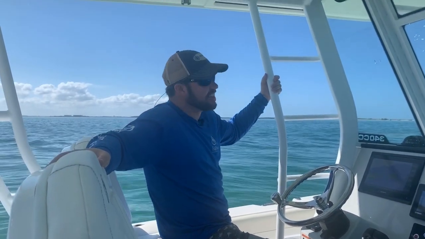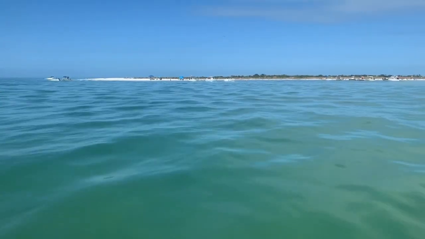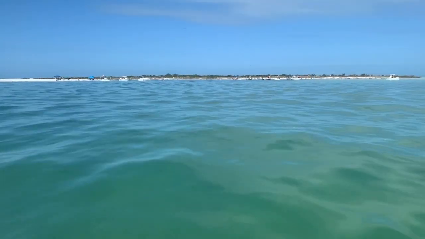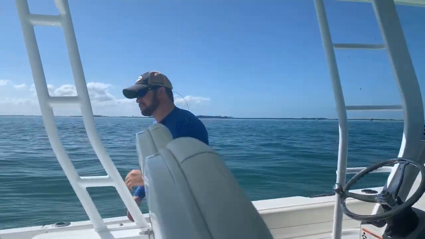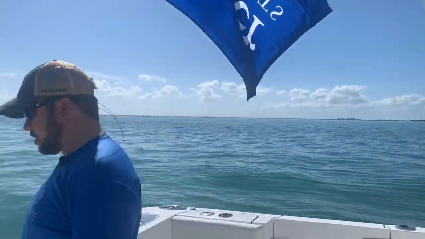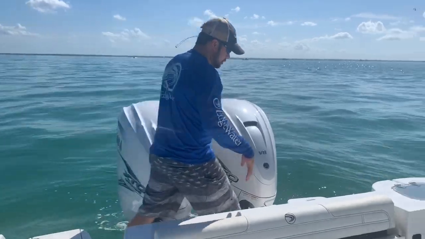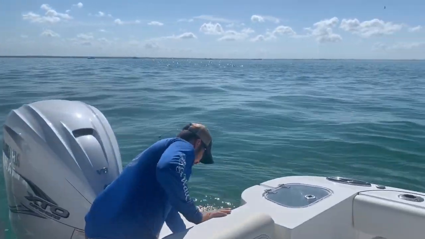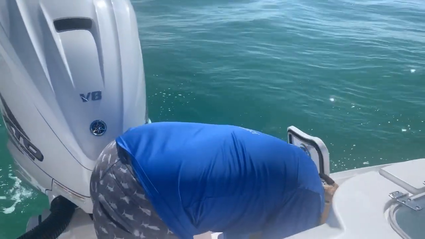Okay, so we're here at Three Rooker Island. What we're going to do, we're going to go through the whole process here of setting your stern anchor up. So right now I got nothing out, so we're going to want to go to the back of the boat and prep our stern anchor. So this 34 Edgewater has a nice little feature here in the back where we have our own isolated stern anchor area. So we'll grab this out here.